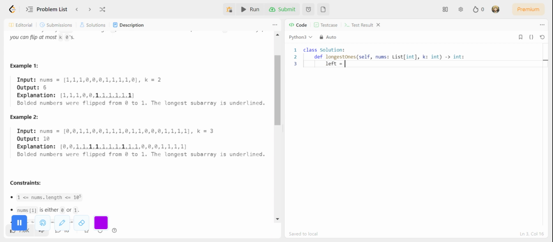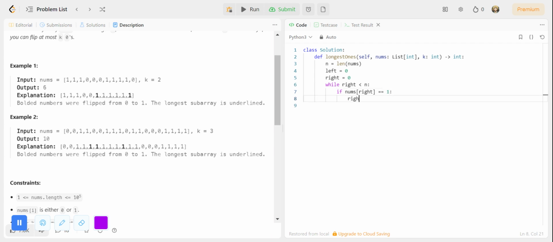So we need to have a left. Before that we need to know the length of nums, right? We need to know n. Then for the iteration, let's have right is 0, while right is less than n. We are going to ask if the number at the right pointer is 1.